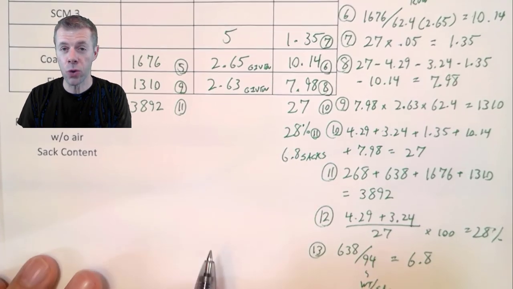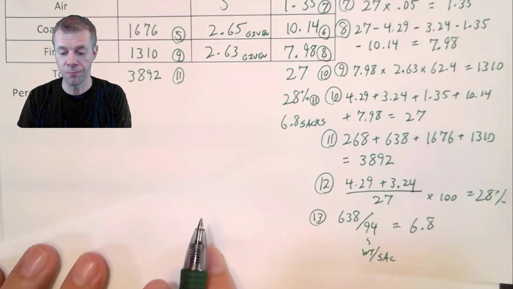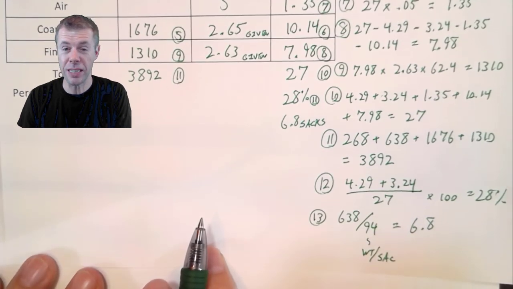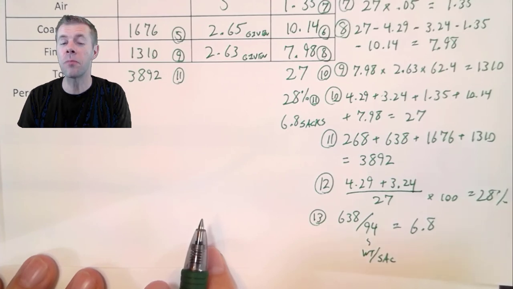This is the ACI 211 mixture design example. If I made you dizzy from all the pages I looked at back and forth, it's because there's a lot of pieces to it. But there's a lot of videos I've made to try to help you with each piece. So please look at them if there's any part that you don't understand.